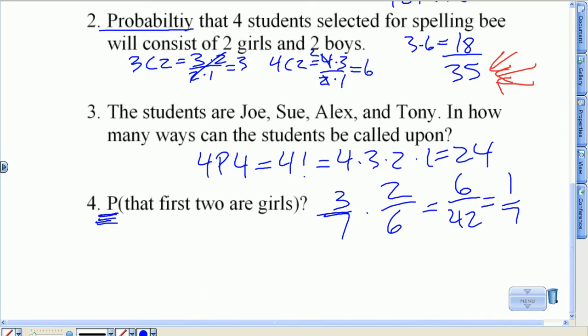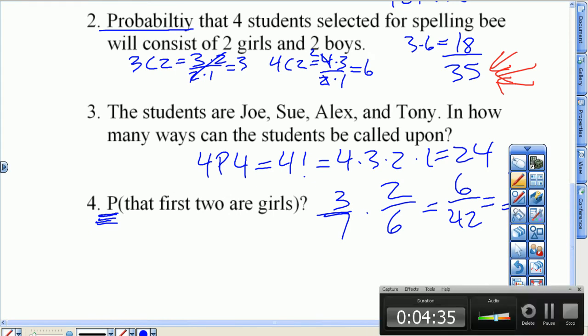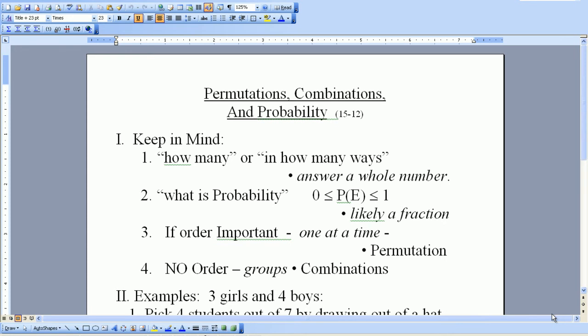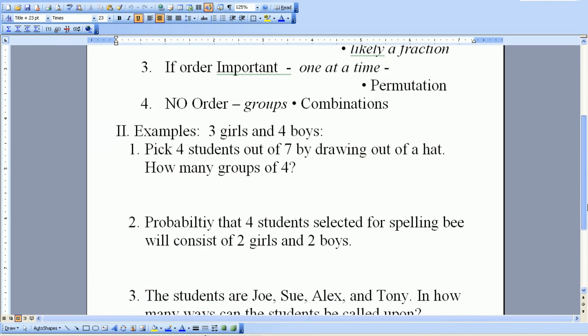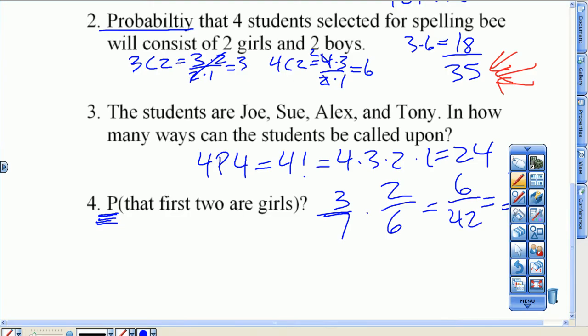I don't have my second page, so hold on a moment. I'm going to pause this and try to figure out what's going on. Well, I have good news and bad news, ladies and gentlemen. The good news is this is the completed notes. Well, where is it? There we go. These are the completed notes. The bad news is, ladies and gentlemen, you will not be hearing my soothing tones any longer because we are done.